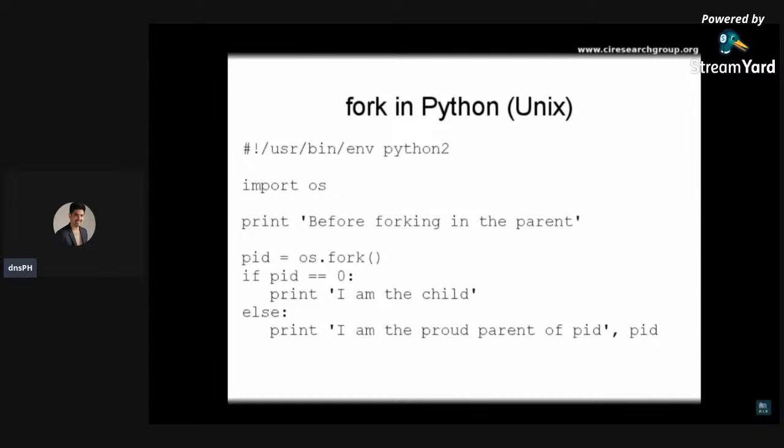The PID variable inside my script in the parent interpreter process will contain the process ID of the child Python interpreter process. In the child interpreter, the PID variable in my Python script will have the value 0. Since the value of PID is 0 in the child process, the child message will be printed. In the parent process, where the value of PID is not 0, the parent message will be printed. Both messages will appear in the output of the script, but the order of the messages is not guaranteed and may change.